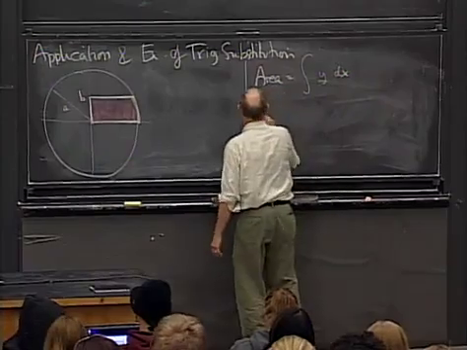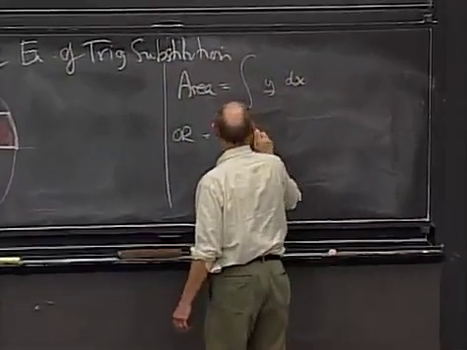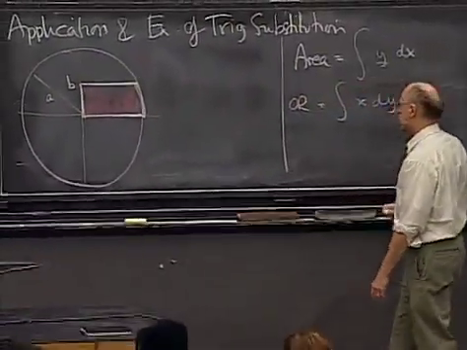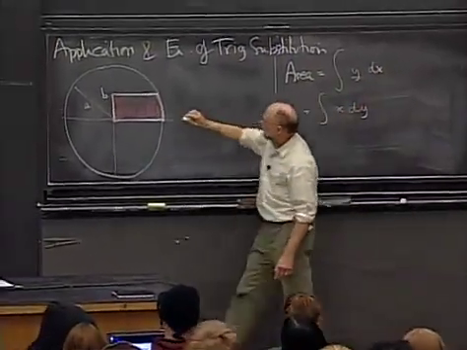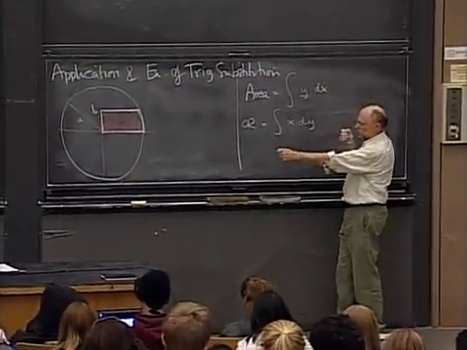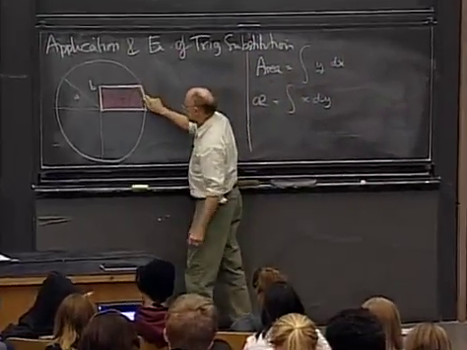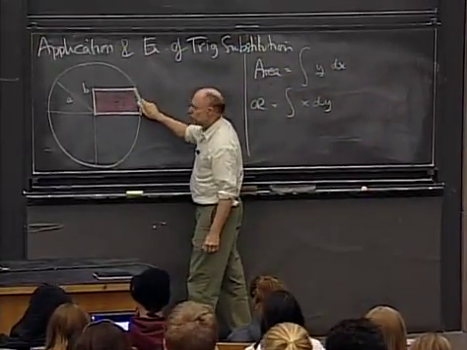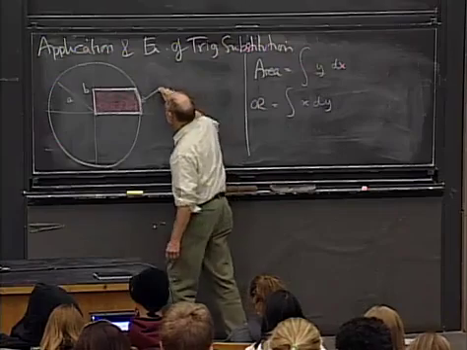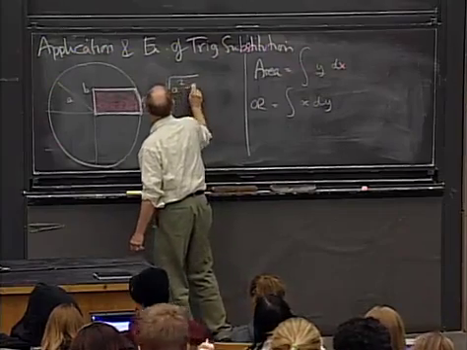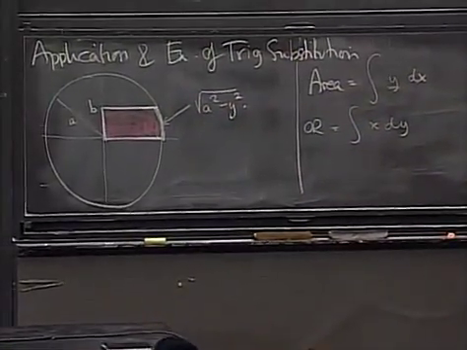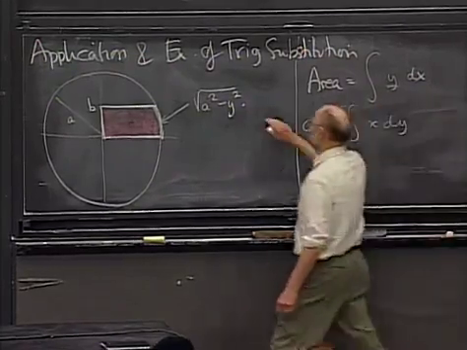So a different way to say it is to say x dy. Maybe that'll work a little bit better, or maybe it won't, but it's worth trying. I could just as well split this region up into horizontal strips whose width is dy and whose length is x. Now I'm thinking of this as a function of y. This is the graph of a function of y. And that's much better because the function of y is the square root of a squared minus y squared, isn't it? That's because x squared plus y squared equals a squared. So that's what x is.